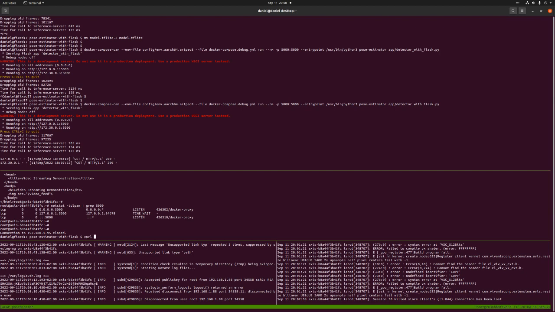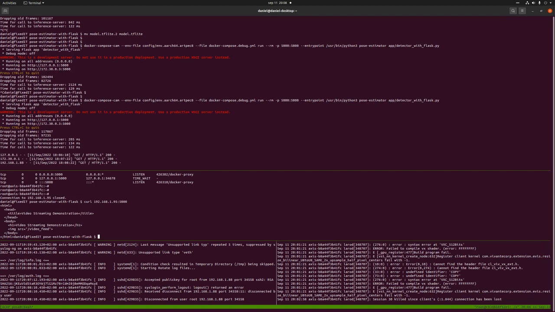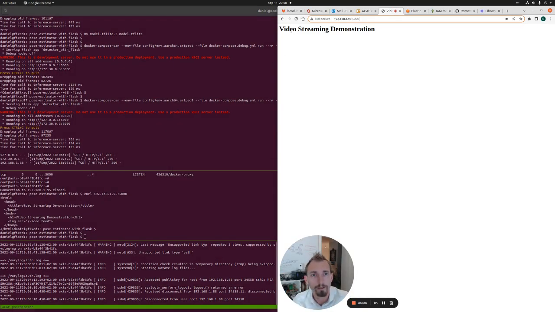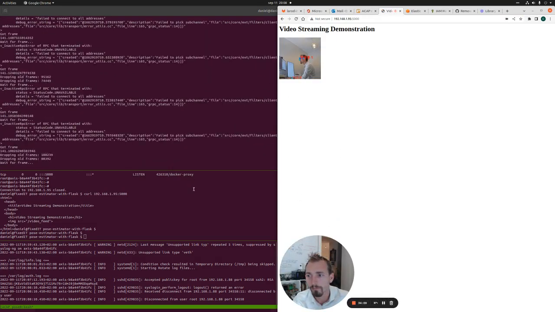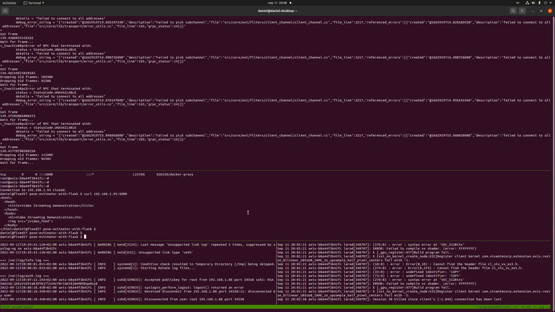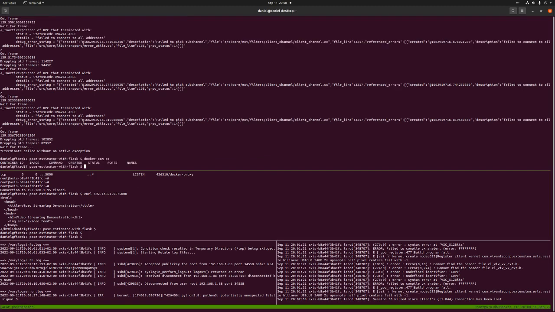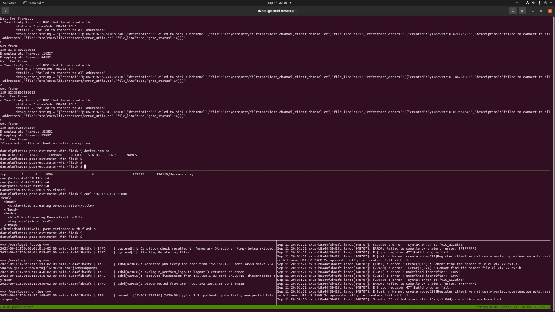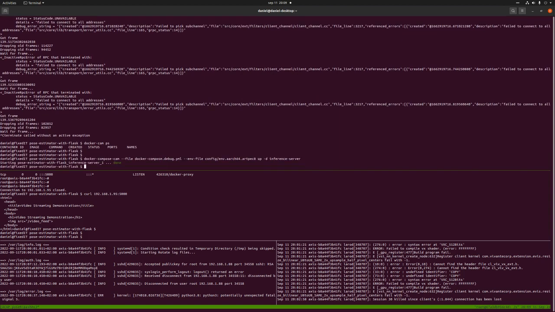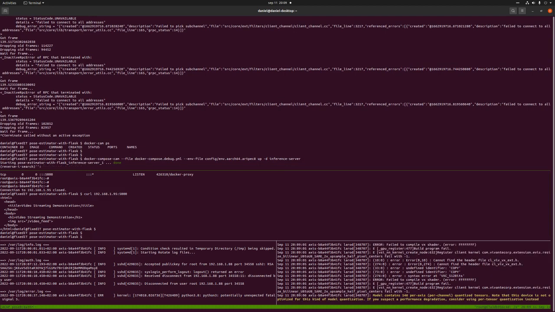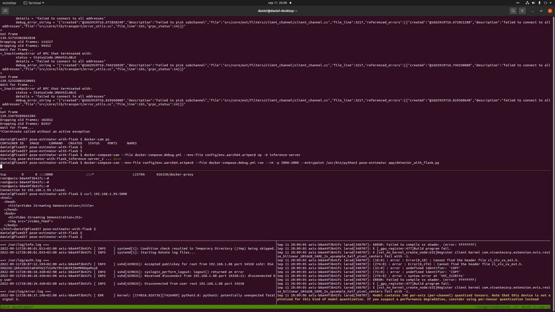But in this case, I can of course do curl to the camera address and see that it does work here too. And naturally it does work in my browser also. Now we can, however, see here that we get an error message, failed to connect to the gRPC bus, because we are not running our inference server. And we can see that if we do ps on the camera Docker. So again, then we have to start our inference server. And we can run the pose estimation app again.